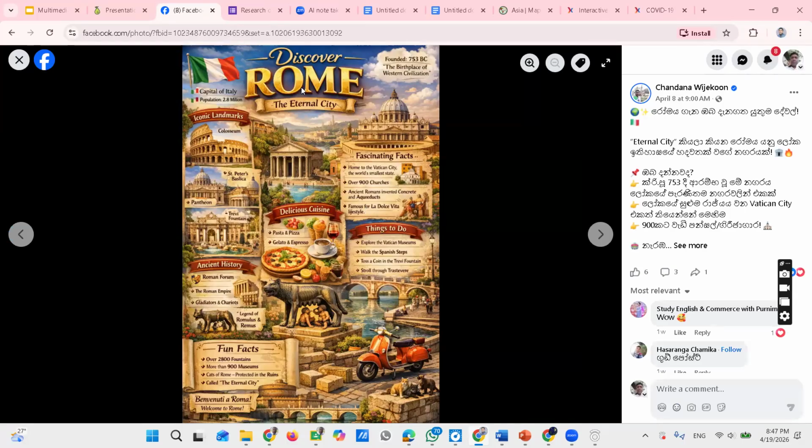Here, it is about the city of Rome. Here there is small text and images. By combining text and images, that creates an infographic. That is called an infographic.